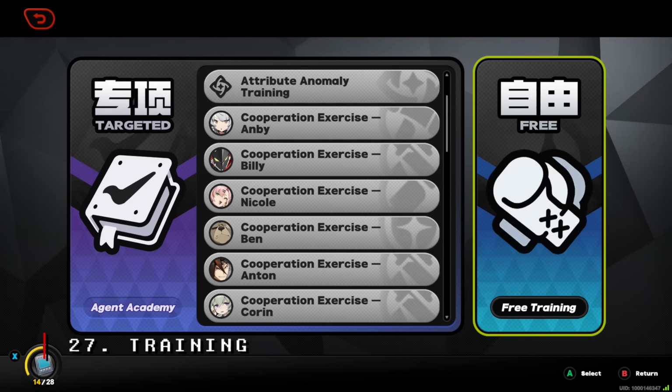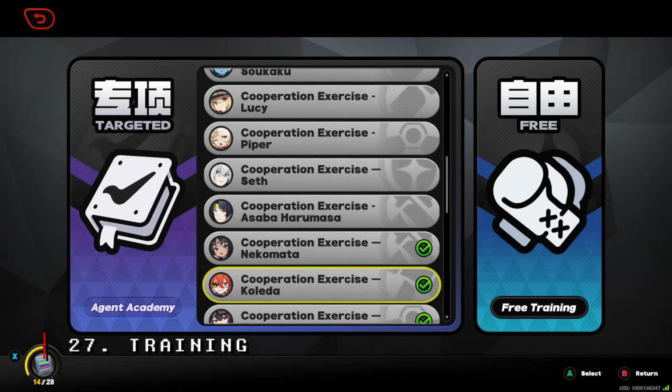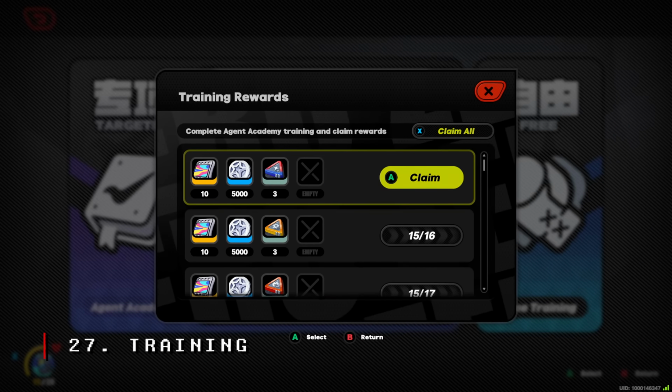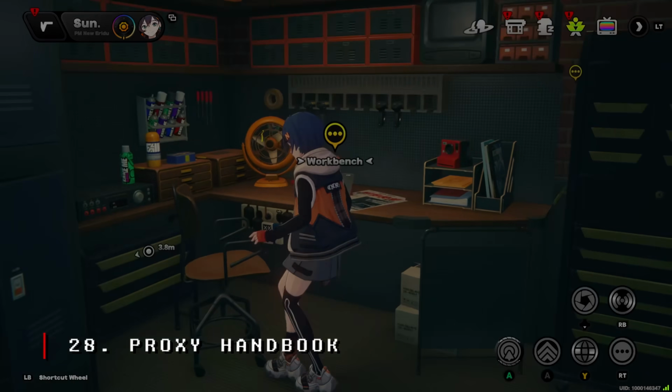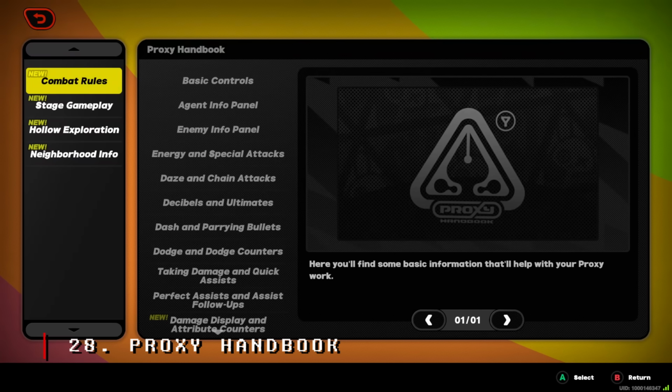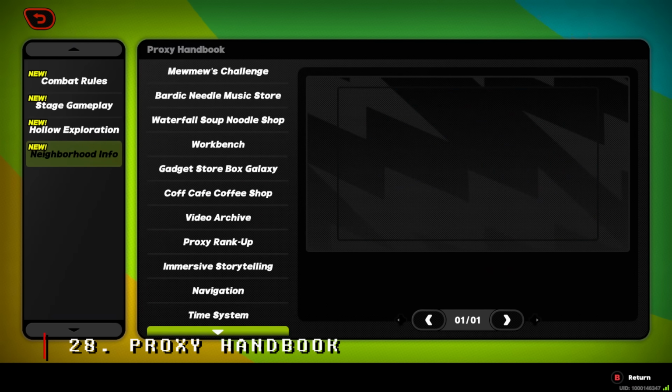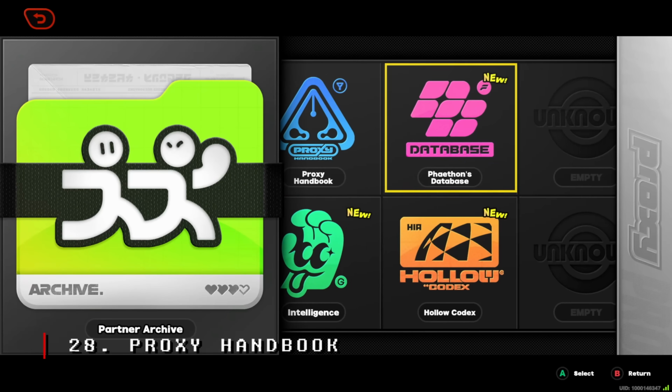There's also some free extra Polychrome you can obtain during free training. Here you can practice with your favorite agents to learn combos, rotations, or whatever it is that you need to learn. In the Proxy Handbook, for every new discovery, you can gain a singular Polychrome, which is maybe the worst way. That's why it's so far down this list. Hey, but what a wise man said, every cent counts.